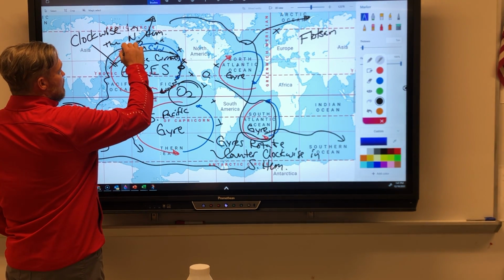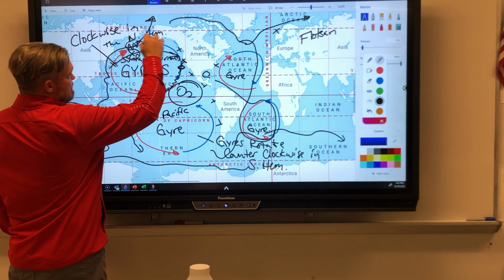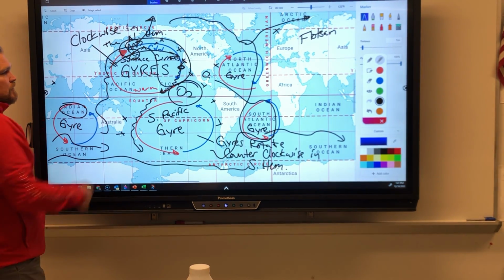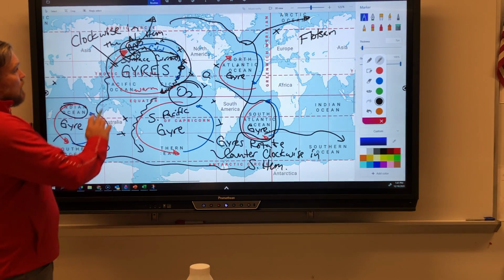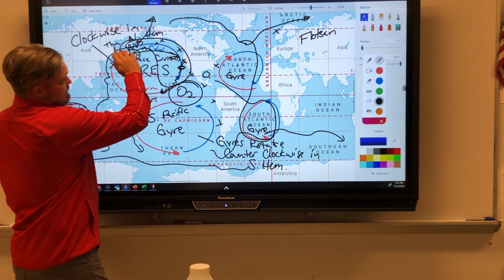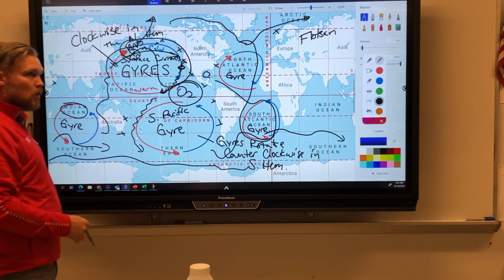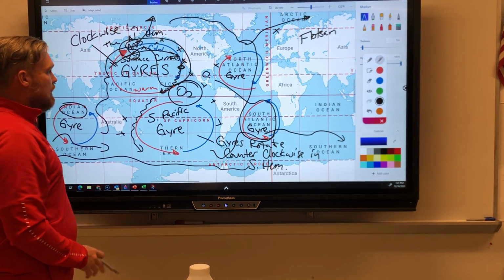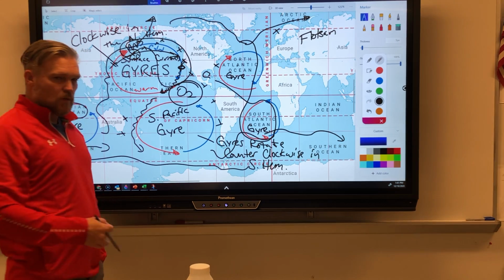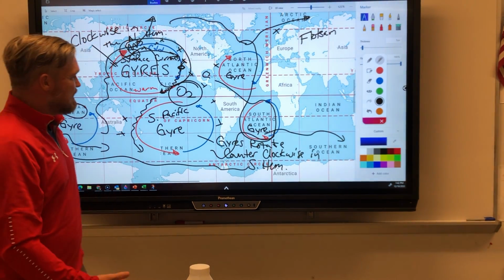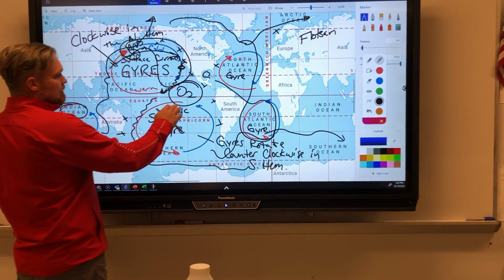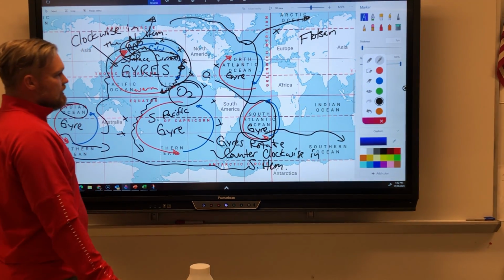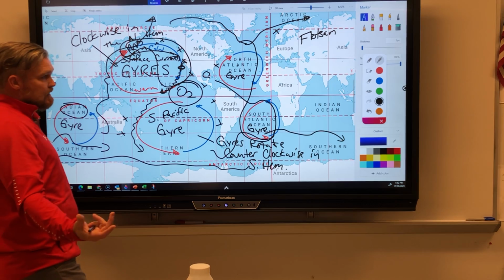So the best place for oxygen to be absorbed is in these cold water areas, right? Because warm doesn't absorb it as well. So in these cold water areas, typically you will find more abundant nutrients because there's more O2 there. So if you ever go to the tropics, the reason the water is so clear is because there's not a lot of stuff to help organisms survive and reproduce very well there. So the water ends up actually being pretty clear.